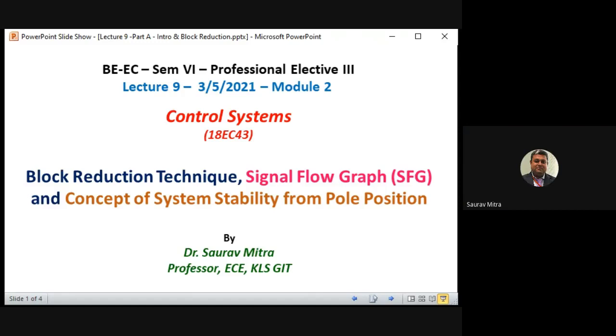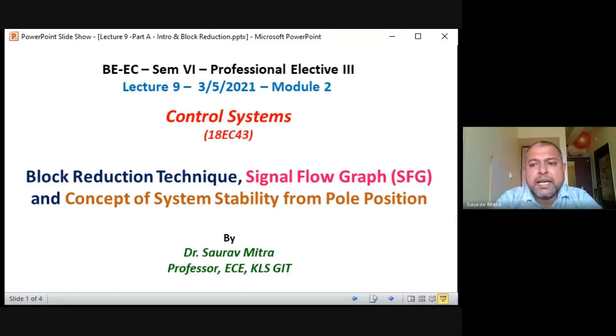What is a block? We have seen what a closed loop system is. There is a forward path and there is a feedback path. In the forward path there is a controller, an actuator, the plant itself. All of them might have some transfer functions G1(s), G2(s), G3(s), and in the feedback path there is a sensor and there might be a feedback amplifier, so they might have a transfer function H(s). The forward gain is called G, the reverse gain is called H. Then we will see what the transfer function of the overall closed loop control system will be.